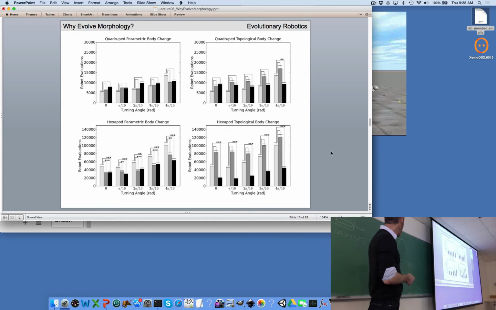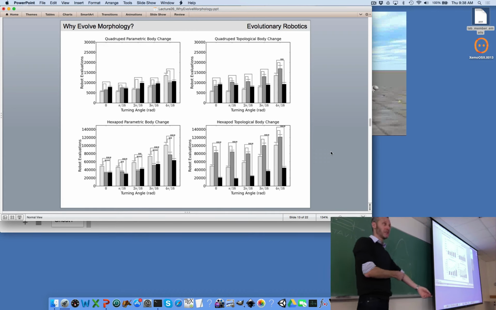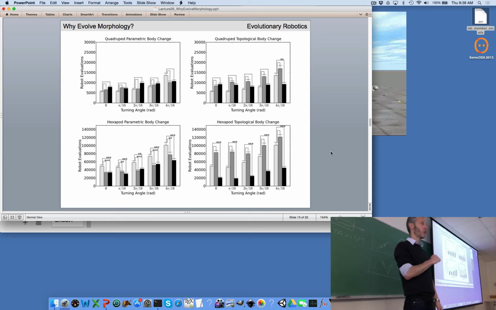So why not allow evolution to start with a more forgiving body plan and then gradually move that body plan to the actual one we want, which is the biped or the quadruped or the hexapod. So there's an advantage here in terms of speed. We can evolve things faster in some cases with Evo Devo Robo than we can with just Evo Robo.